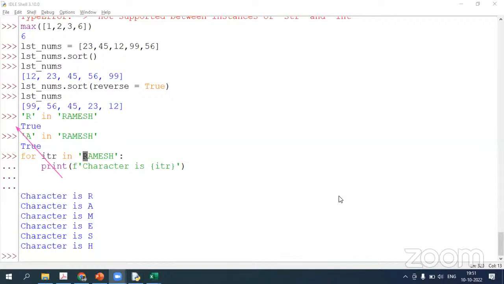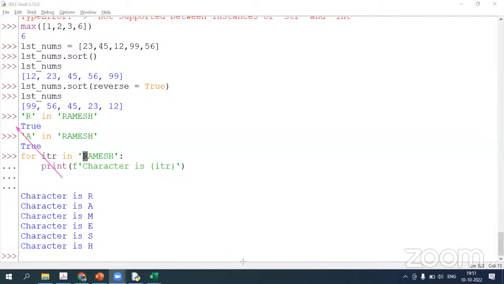F is a way of telling the interpreter that I'm going to pass a value dynamically at runtime. I'm not making a static value here. Okay, so you can test it out on its own. But now let's get back to the main concept of for loop.